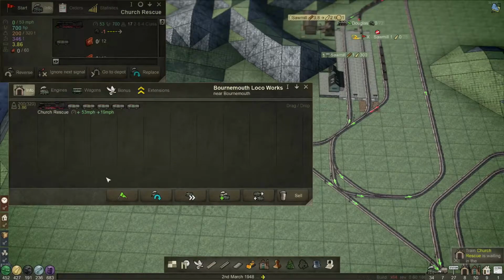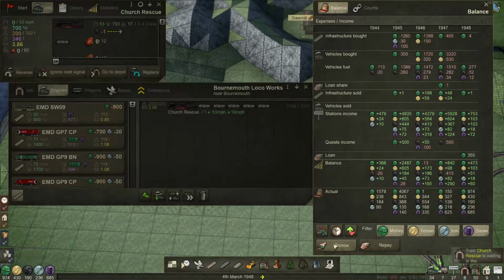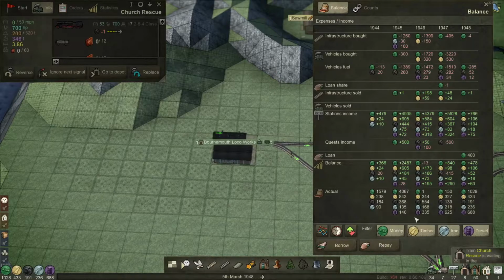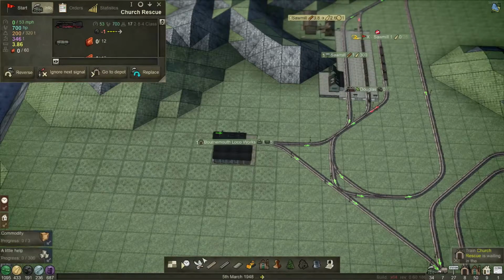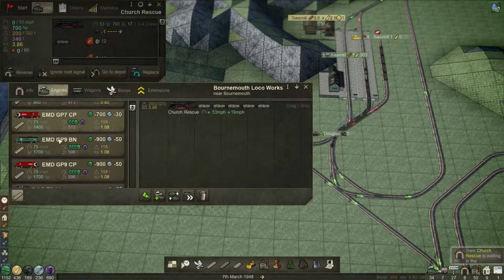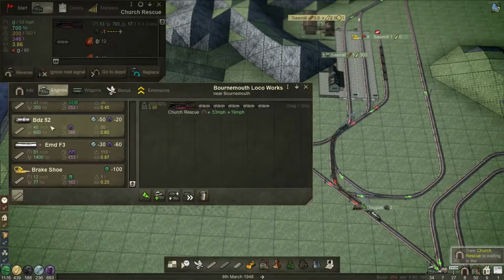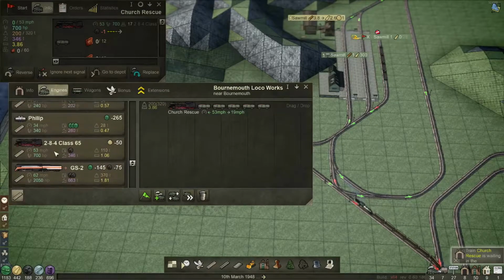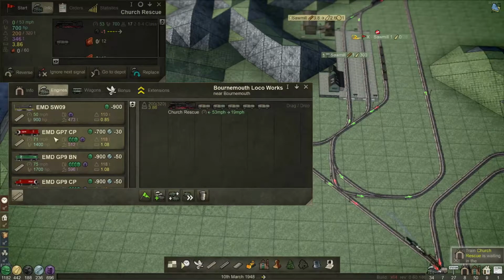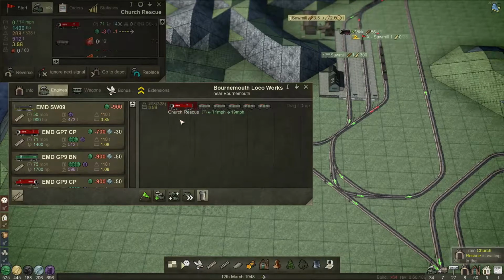Right. You know what? We won't pause, we'll keep time going. Right. Engines. We need a little cash injection. Close that down. Open up the window we do want. Engine. So GP7, G9s. What else have we got to use yet? BDZ52, do we have one of those? Not sure. EMDF3, I know we don't have one of those. What I'm gonna go with, GP7. Sell that.